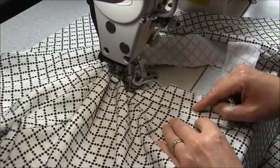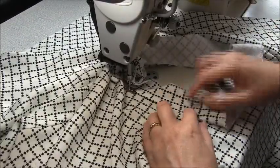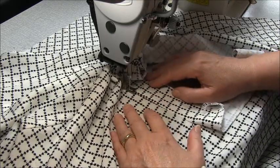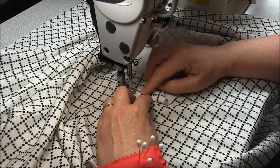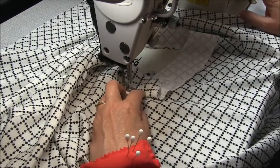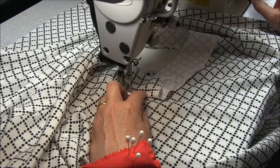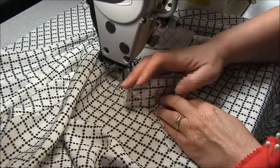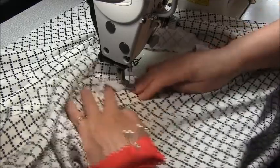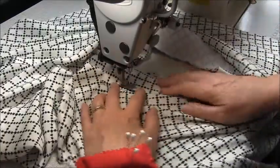Some of you may find it easier to start and stop at the V. Right, so I'm going to stop 1 centimetre, 3/8 of an inch, before the V. Just back tack there. And I'm also going to come through here and start again exactly the same distance from the V on the other side.